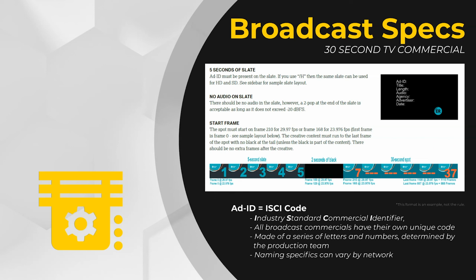Now, one thing that is different is the ad ID, or ISCI code, ISCI. Traffickers use this ISCI code to reference commercial TV spots, and depending on who traffics the commercial, the ISCI code will have certain criteria it must meet and the way that it's going to be formatted. But it's otherwise completely made up. So when you're delivering multiple broadcast spots for a project, it's best for a producer to use a spreadsheet to track the ads and their slate info, including the ISCI information.